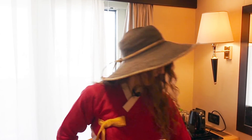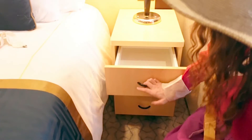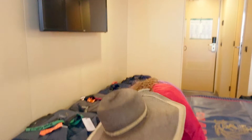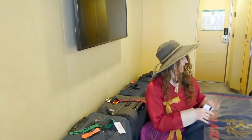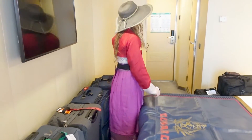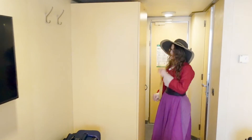As for storage: both sides of the bed have a nightstand with three drawers — not particularly roomy. Interestingly, under the bed there are two storage drawers, one under each bed, because this is essentially two twin beds put together for when you want to sleep with your companion rather than apart.